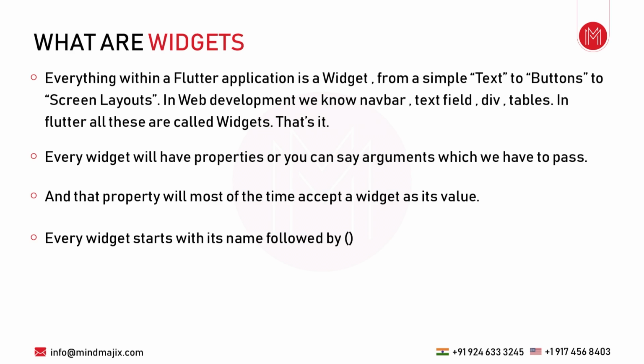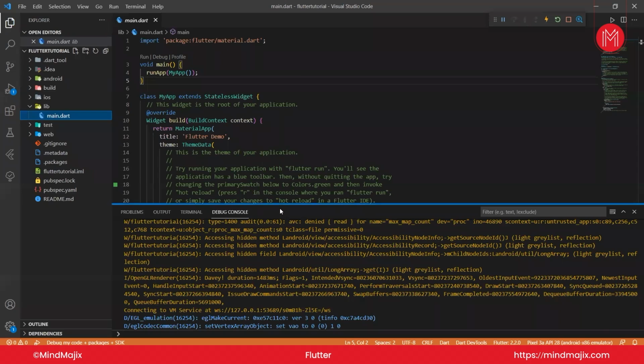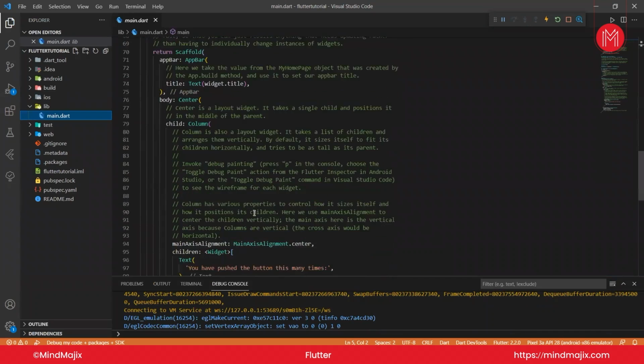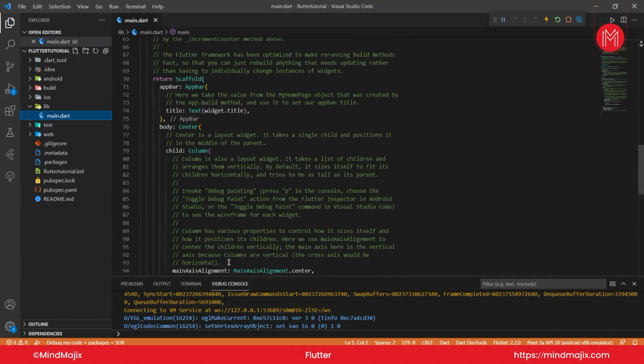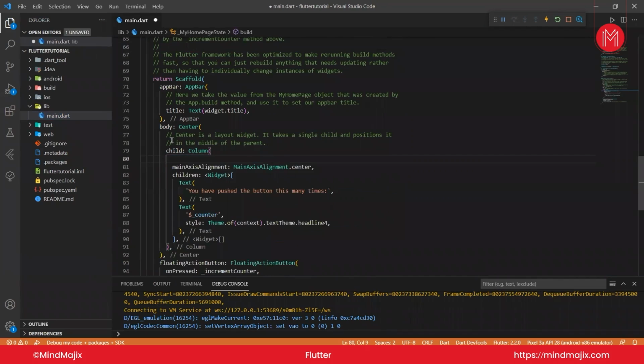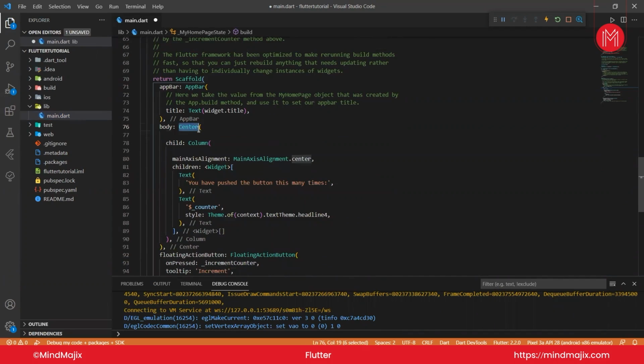I will just give you an example here. Definitely, this code you should not touch. You just see what I'm talking about. This Center is a widget. One of its properties is called child.